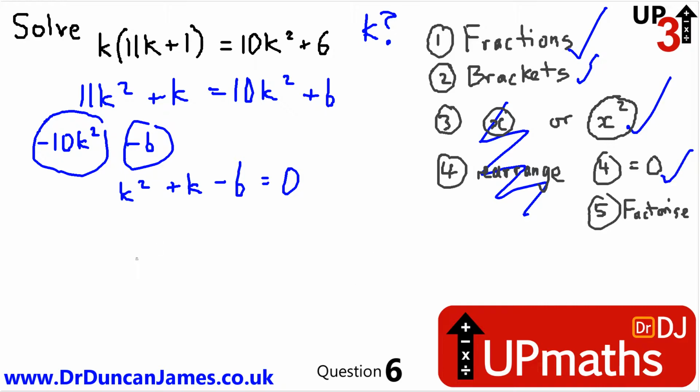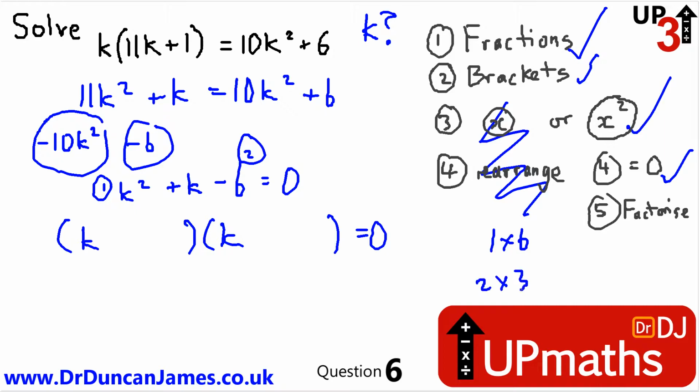I'm going to factorise it next. So we'll put a k and a k at the start because we want to make that work first. Then the second thing is to do the right hand side. Anyway, so that would be 1 times 6 or 2 times 3. You can try and error it. It could be minus 1 times 6 or 1 times minus 6, or it could be minus 2 times 3 or 2 times minus 3, or you might use some system.